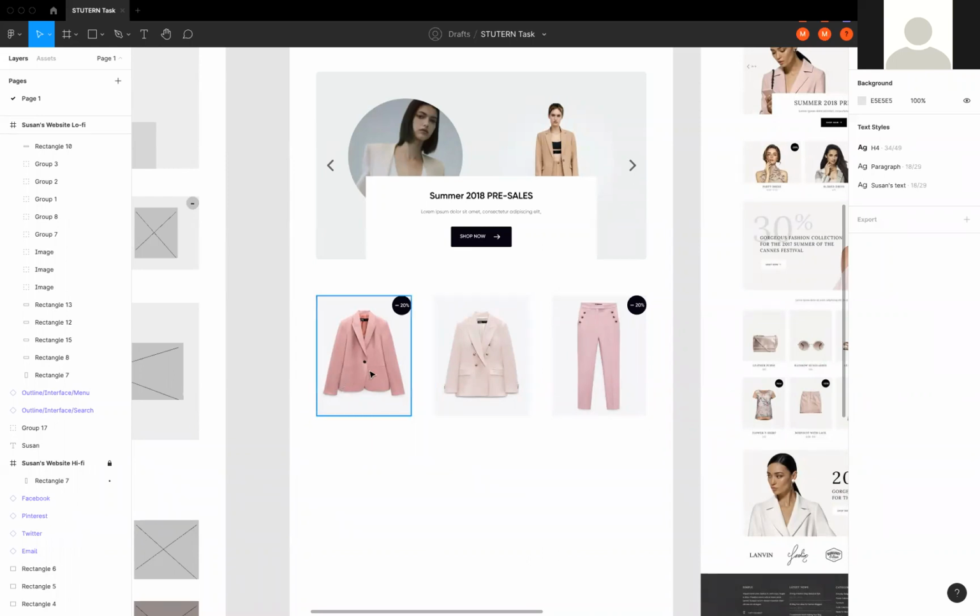So in our case, we have the double-breasted jacket, the single-breasted jacket, as well as the pants. So we can just name it single-breasted and double-breasted and then pants. So let's do that.